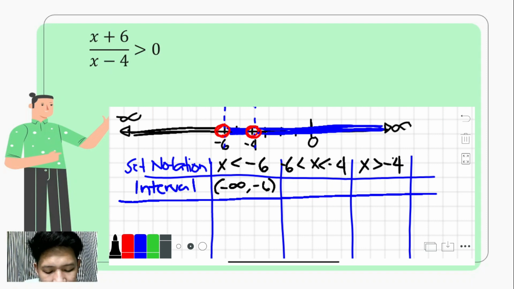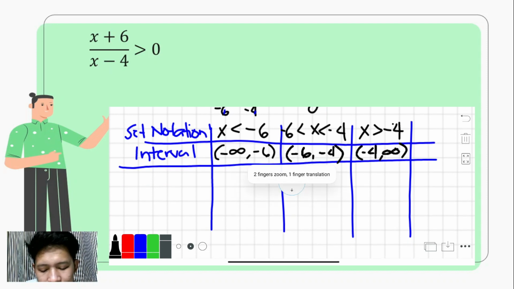Okay? And next is, itong partition po na ito. So we have here, parenthesis, negative 6, comma, negative 4, and then we have parenthesis ulit. Kasi, hollow dot din po ito. And lastly, we have from negative 4 down to positive infinity. So parenthesis po yan. We have negative 4 to infinity. So ayun po yung ating magiging interval.